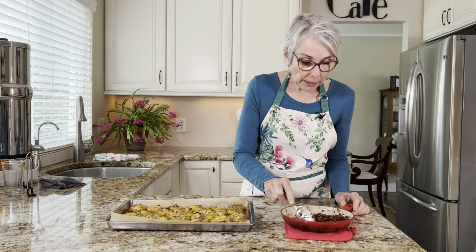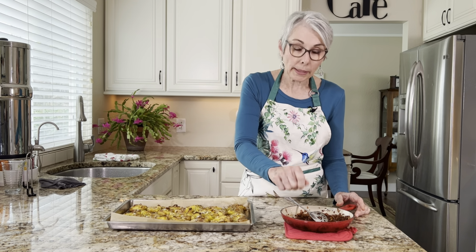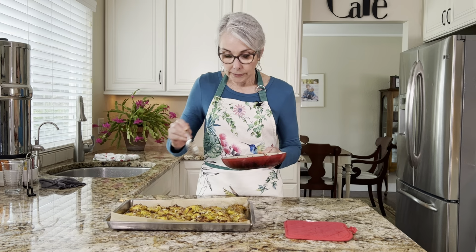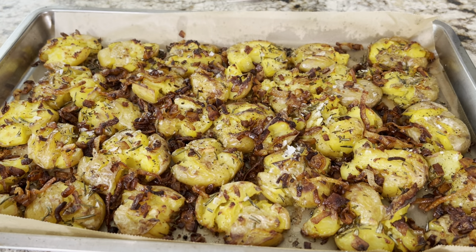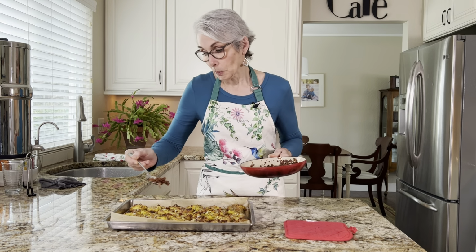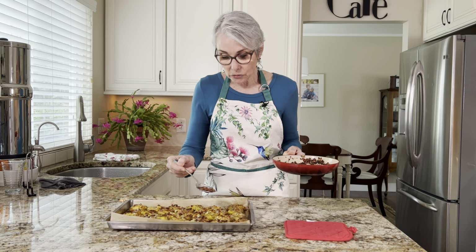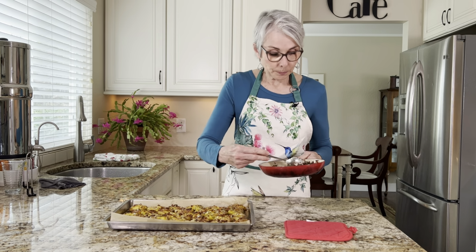If there is a buttery residue left when you're done caramelizing, you can take a paper towel and just dab some of that up. So now I'm just going to sprinkle my shallots over the potatoes. I think this is the icing on the cake, so to speak. But if you have family members that do not like onions or anything in the onion family, please just leave the shallots off or just sprinkle them on part of the potatoes.